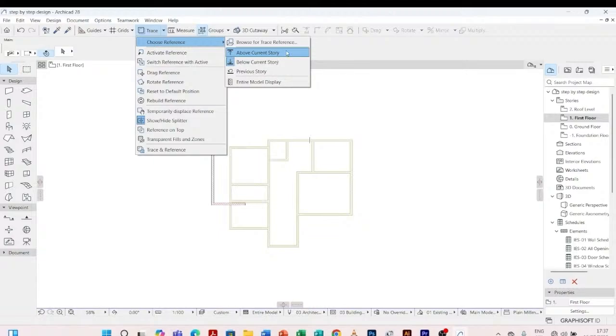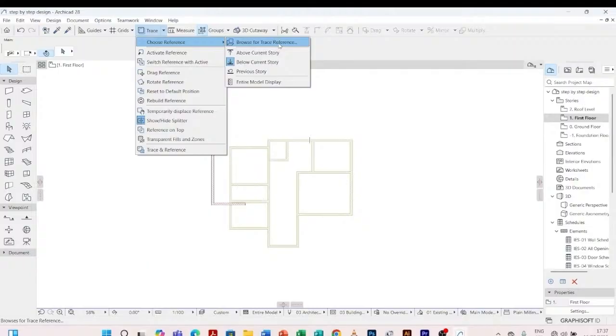So when you choose above current story, at this particular moment, we are on our first floor, that means we are going to trace for the second floor, but we don't have the second floor, or we are not interested in what is up. We want to trace what is down, that is the ground floor. So we make sure we select the below current story. The current story is first floor, so below that is ground floor.